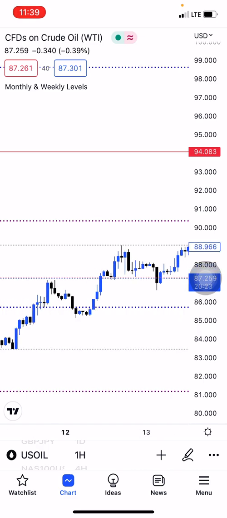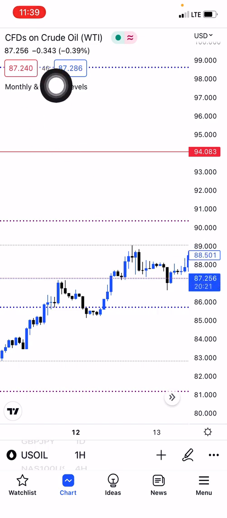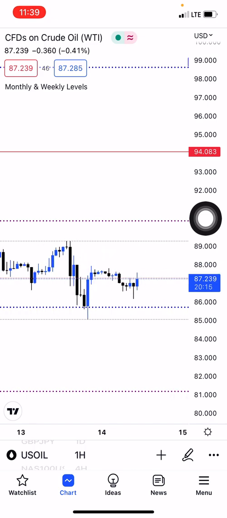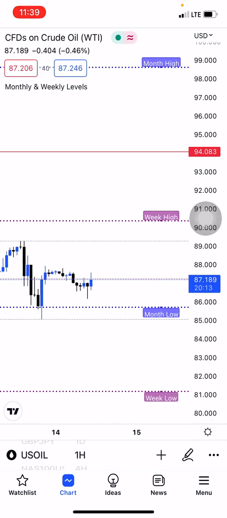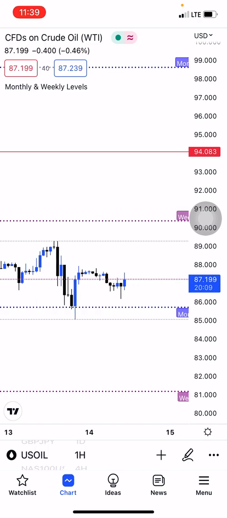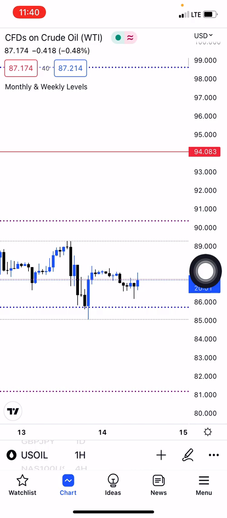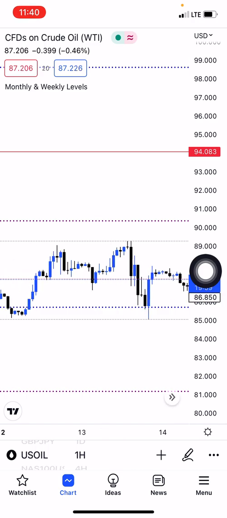So again, guys, just look out for this indicator. It's called monthly and weekly levels. It will help you identify the weekly highs and weekly lows. When you're able to identify these weekly highs and weekly lows, you'll be able to at least catch trades. When you know this is the major zone, price can go past here, price can go past here, then identify a structure that will show you price will go to here, then come back here. And that way, guys, you'll be able to find trades.